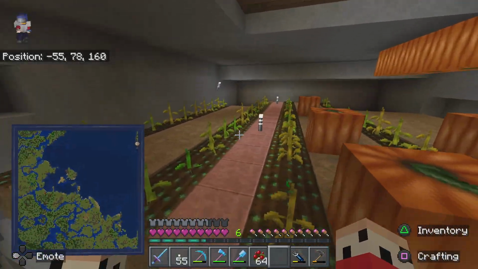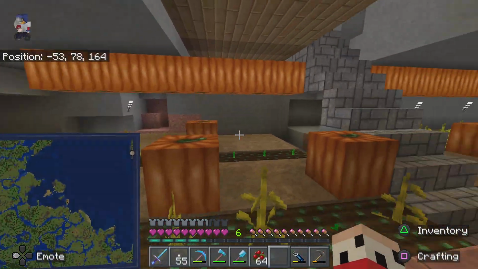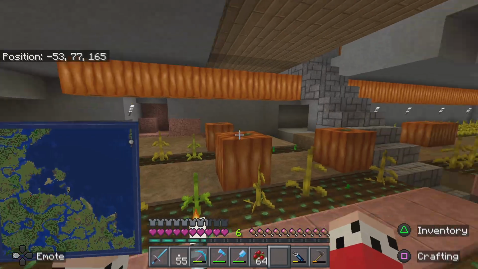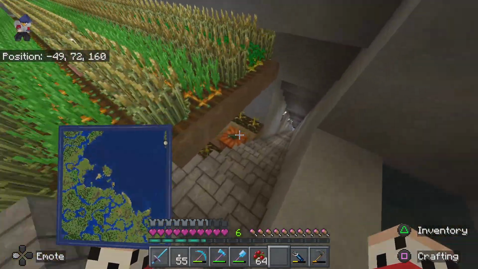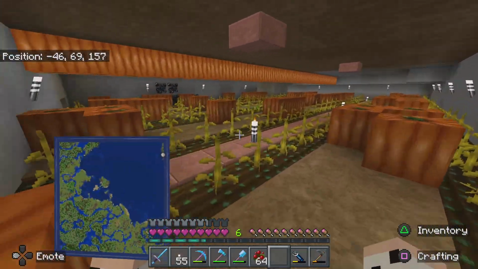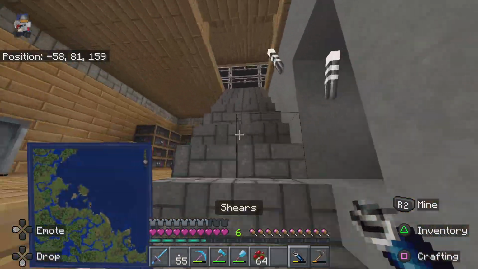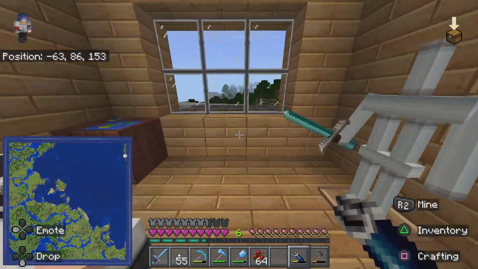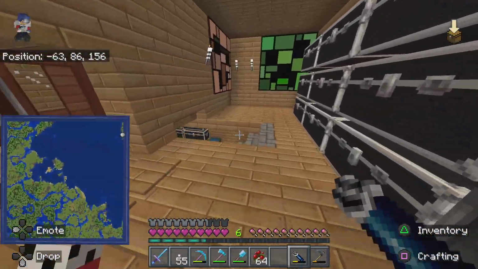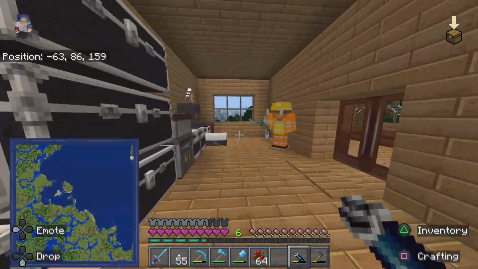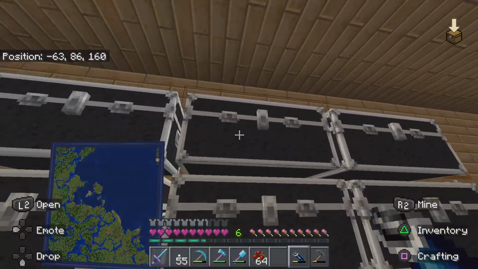Also, extending the pumpkin farm across the way, and then I'm going to continue to add to this one, and added some light up there with some jack-o'-lanterns. I need to either make this mending or just accept that I'm going to break a couple of these, so I don't think I really care all that much. I even have a second one.